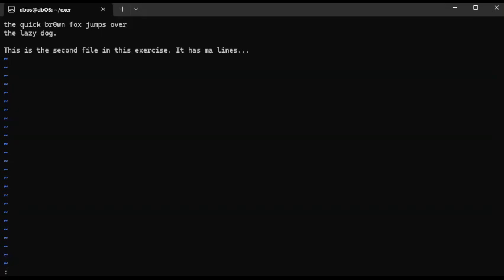Then I enter the lowercase q, which is quit. But if I press enter now, I see a message in red which says no write since last change. It's another way of saying, are you sure you really want to close this file? Because I can see that you have made some changes to the file. Are you serious you want to close the file, or do you want to save it first? That's the meaning of this. We have just used the first command, escape :q, which is to quit, but we are faced with this kind of message. It's not an error, but just some kind of warning or reminder to you.